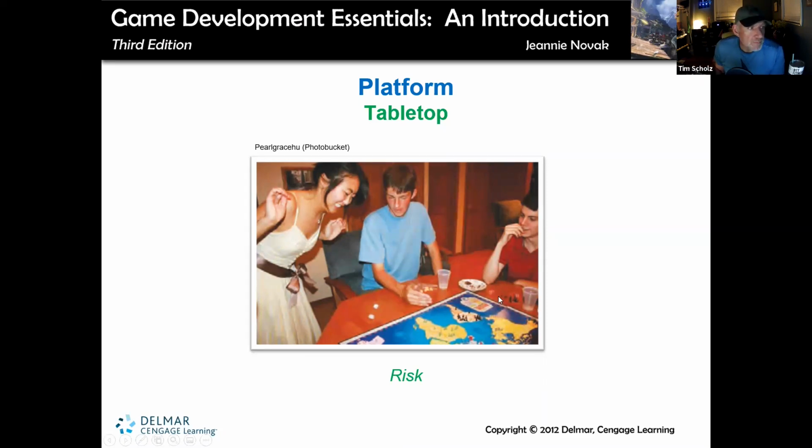So just to get an idea, I'm going to throw out a little poll for you guys to get an idea of what your favorite platform is, as a way to interact a little bit.